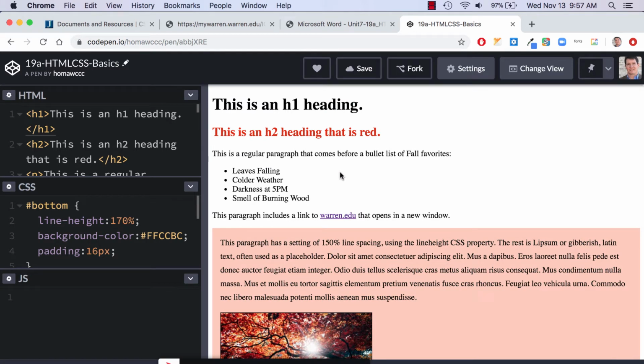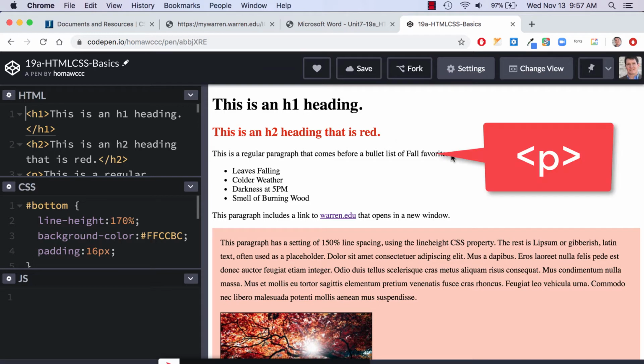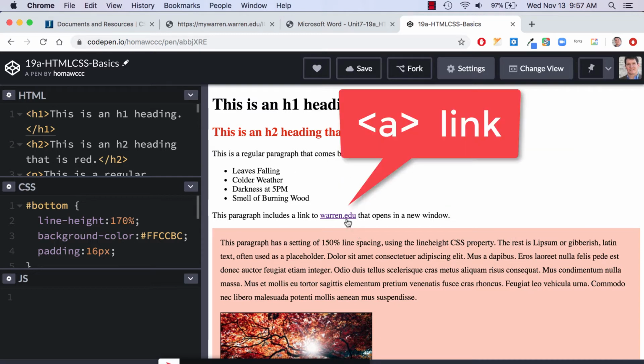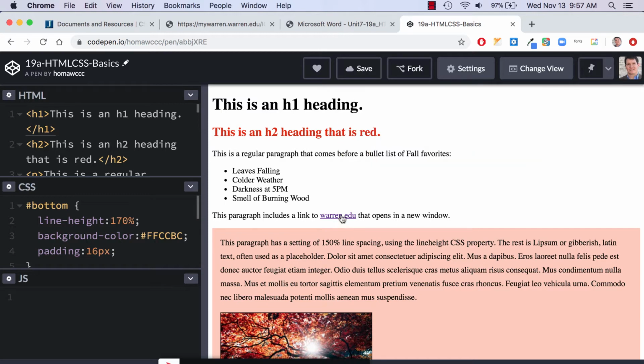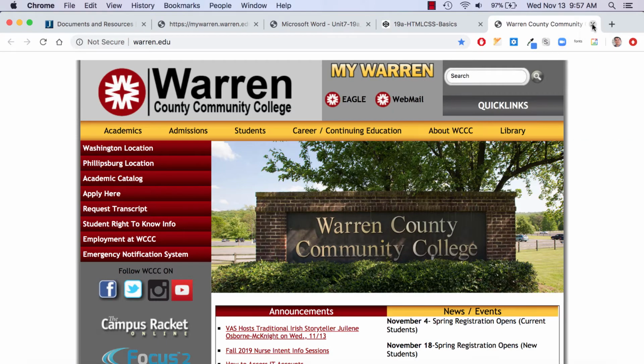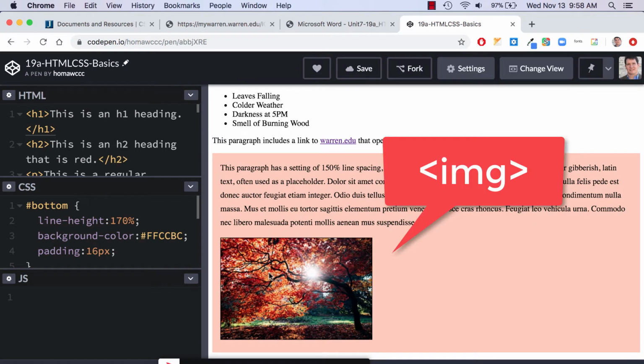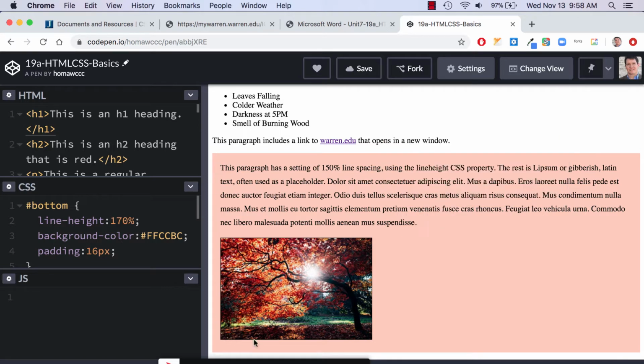Here's the last one I did, and I think this is the last one we did in class. We're just going to do something that looks like this. We're going to put in some text and wrap HTML tags around it and make an H1, an H2, a paragraph here, a paragraph down here. We're going to make an unordered list, which is a bullet list. We're going to use a hyperlink that links to a new tab, so when you click on it, it opens a new tab just like that. We're going to adjust the line spacing in here. We're going to put an image in our page, and then we're also going to put some padding inside this paragraph. This image will be inside the paragraph, and then we'll also put just a little border and a little spacing inside here. So just some HTML and some CSS basics.